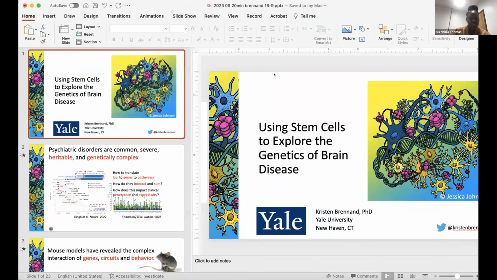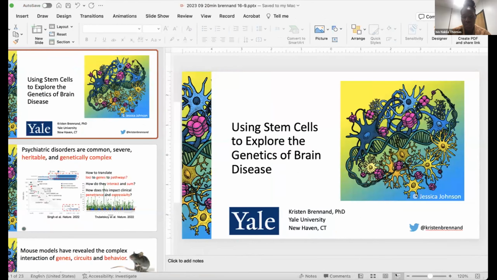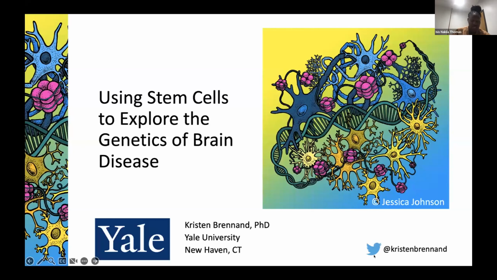All right. So I will go ahead and introduce our next speaker as she prepares her screen. So next we have Dr. Kristen Bernard. She is the Elizabeth Mears and House Jamieson Professor of Psychiatry and Professor of Genetics at Yale University School of Medicine. Her current research combines expertise in human stem cell models, genomic engineering, and neuroscience to identify the mechanisms that underlie brain development, traits, and disease. The title of her talk is Using Stem Cells to Explore the Genetics Underlying Brain Disease. Take it away.